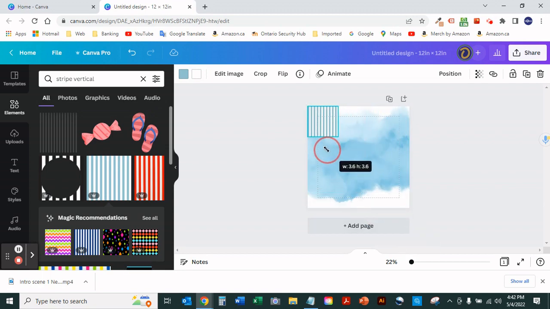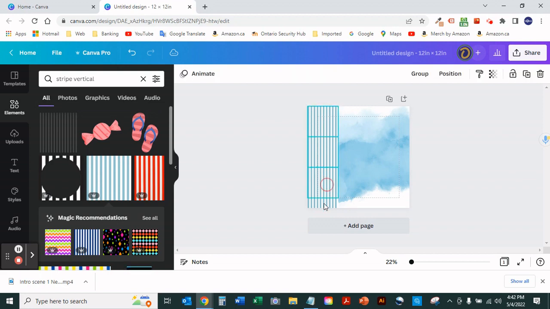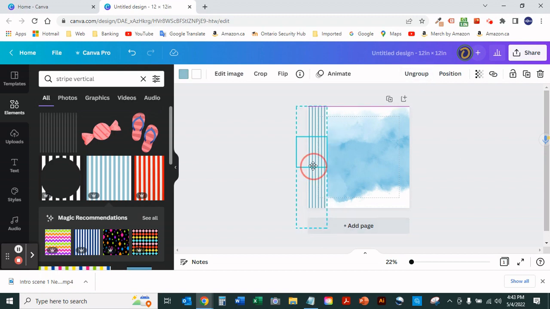So what I'm going to be doing today is I'm going to use this one here, place it in the top left, do a Control C, Control V, make a copy of it, and put it right below another one, right below, and one more. So now I have 4 different blocks. I want them to be as one. I'm going to group them so that when I move them around, they will all move together. Perfect. And we'll just move it over to the left a little bit.